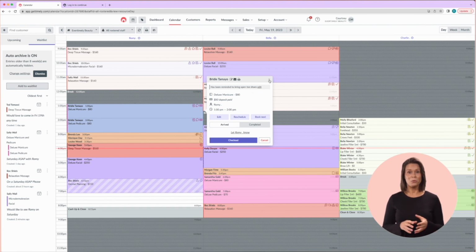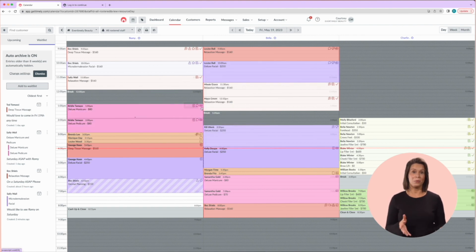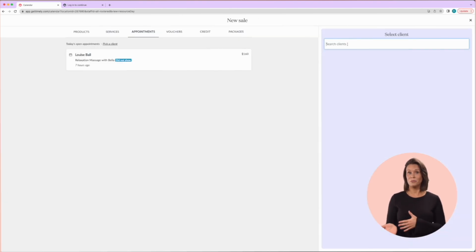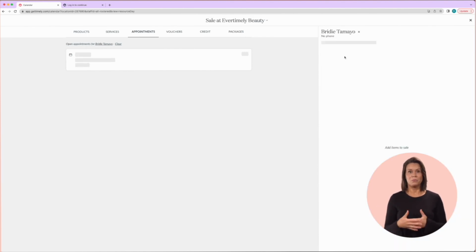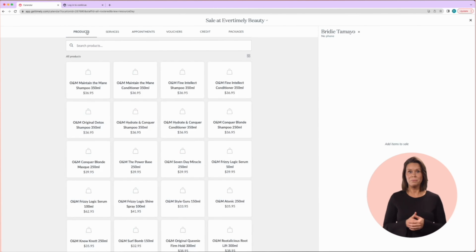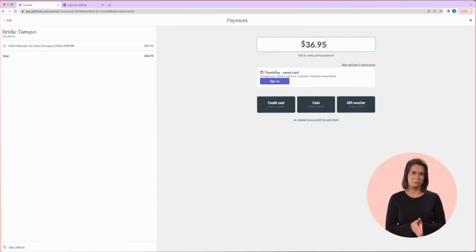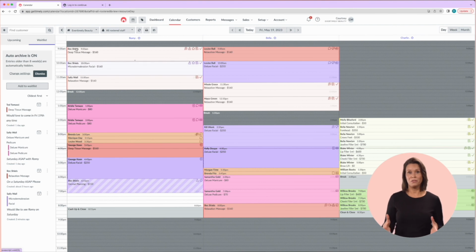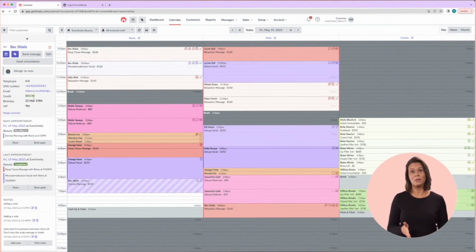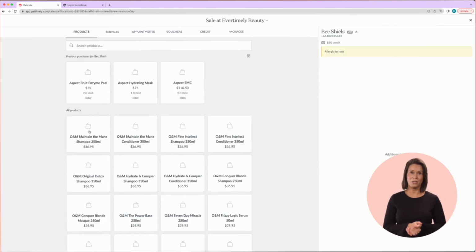A booking deposit will be held against the booking, and the customer won't be able to use the deposit for a different purchase. So, let's say, for example, a customer made an appointment and paid a $50 deposit. Then they wanted to come in and purchase some product, let's say a shampoo and conditioner. The deposit won't actually show up as an available fund to use for that transaction. Whereas a customer credit sits as a blanket over the customer's profile, and this can be used for anything. So for the example above, if the customer did come to purchase some shampoo, that credit would be available to be used.